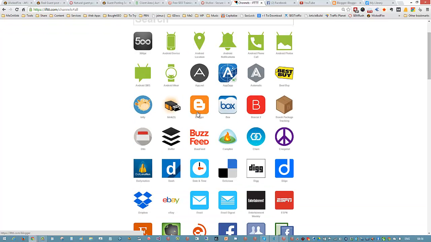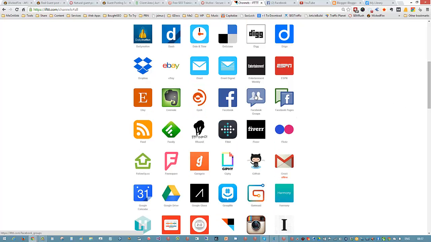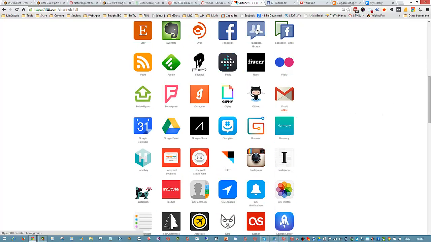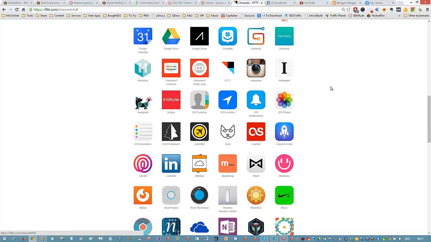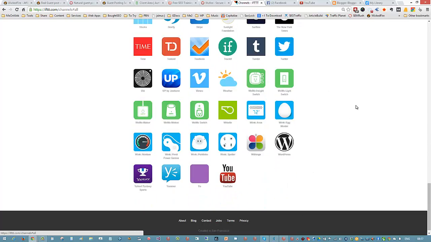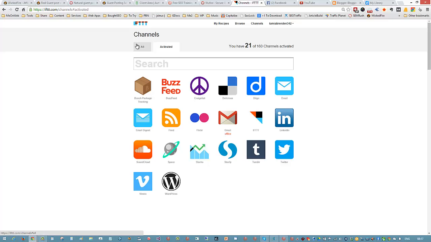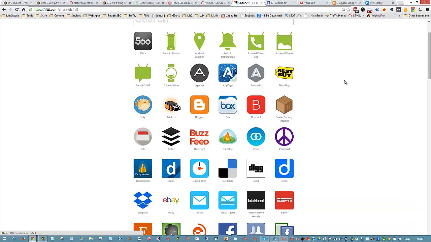Now what we need to do is go back over to where it says all, and we're going to activate Blogger, we're going to activate Facebook pages. You can activate Facebook groups, but you need to be really careful because it can get very spammy unless you're very careful about what content is going to be syndicated. And we can come down a little bit, and we're going to activate YouTube as well. Now I'm going to take this basic setup and just activate so that all of those 4 will appear in here where it says activated. Okay, it's really simple stuff.